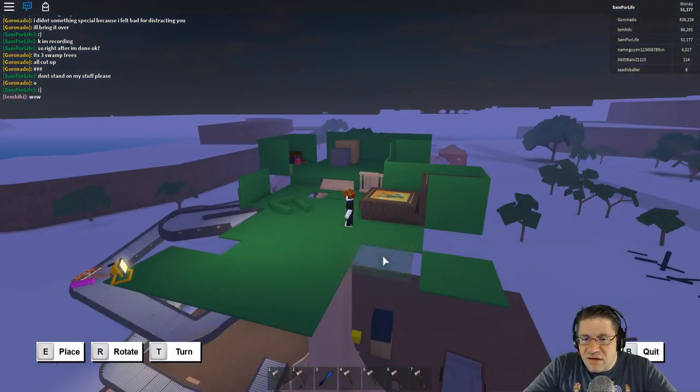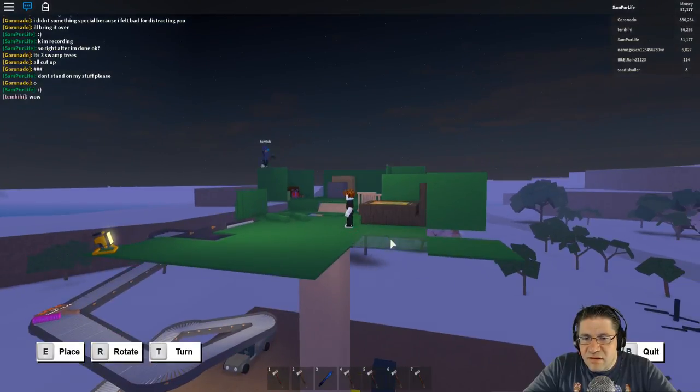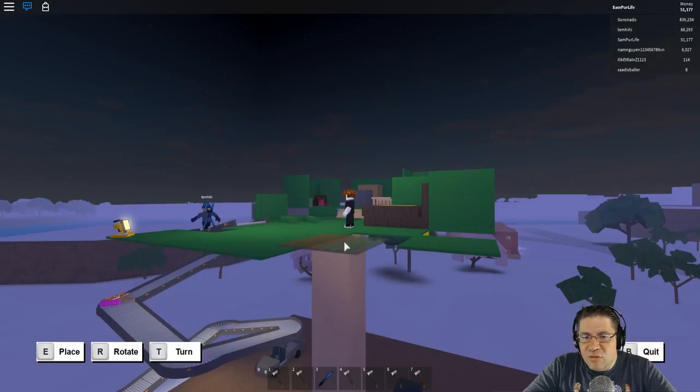All right, let's get these up. Come on. You can do this, Code. You can do this, Sam. I believe in you.